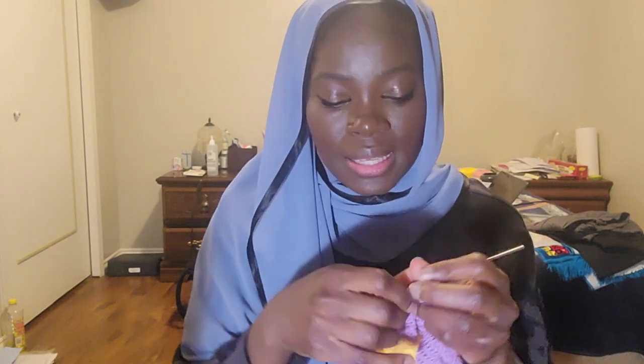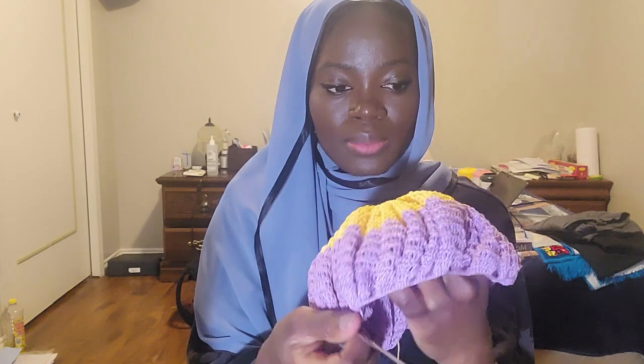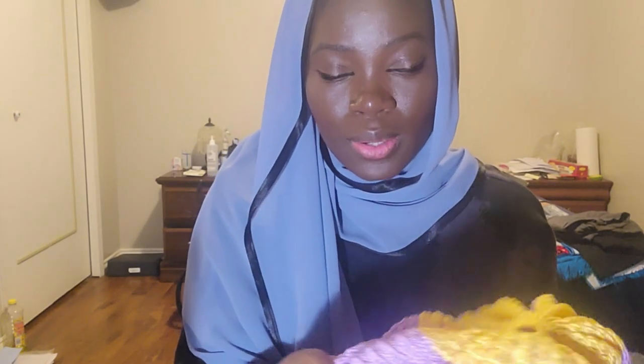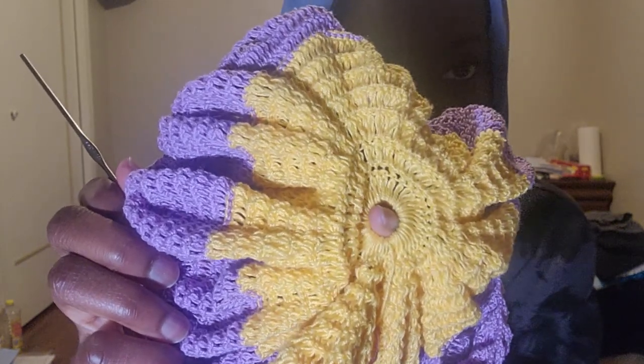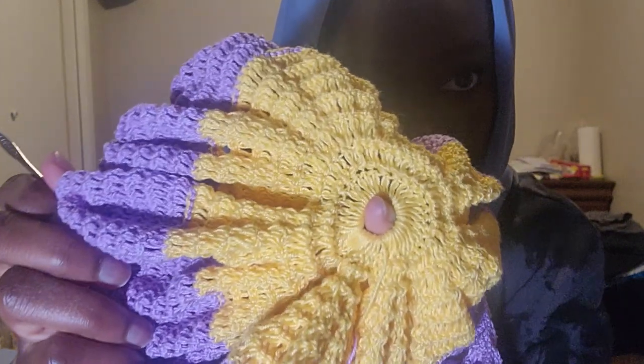I finished two crochet items — one for my sister and one for my niece. This one is really really small because it's for a baby. Look at all the beautiful pleatings around it. This design is called banana or triangle style. There are two kinds of stitches — normal stitches and the other not-normal one that I use to make the triangles or the bananas.